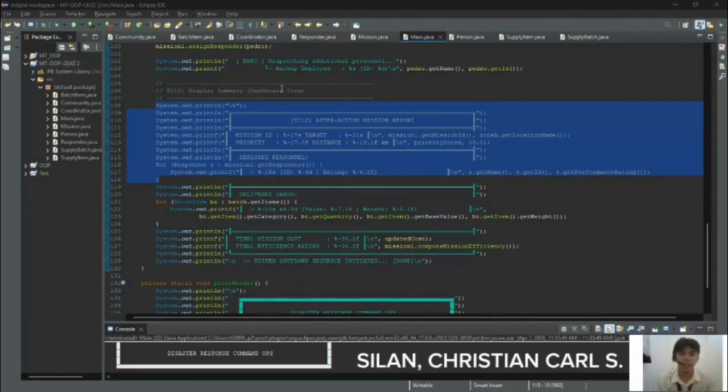It dynamically populates the report by fetching mission critical data such as the mission ID, target community, and priority score, while utilizing a for loop to iterate through every responder currently assigned to the operation along with their individual performance.